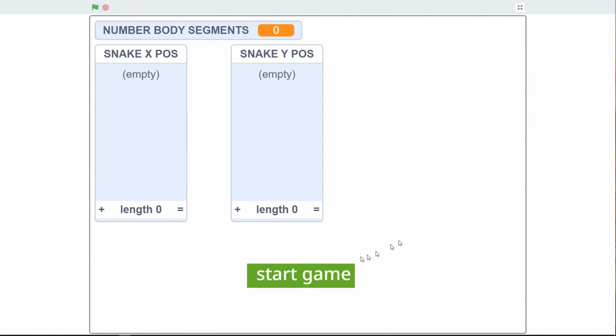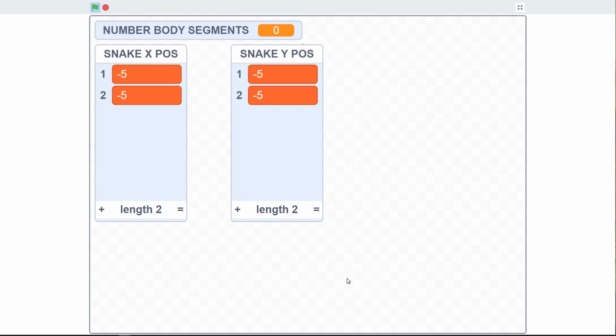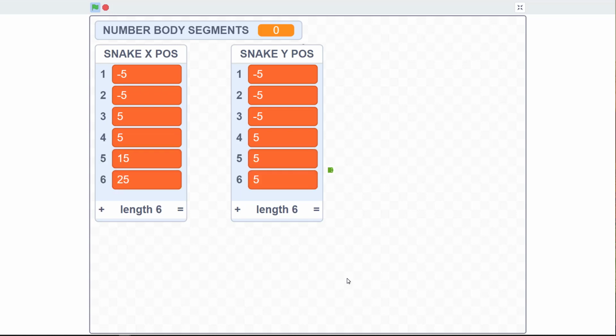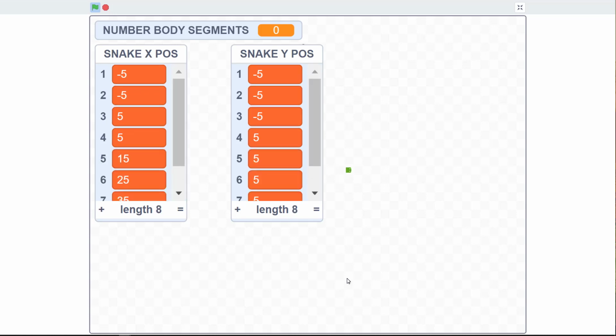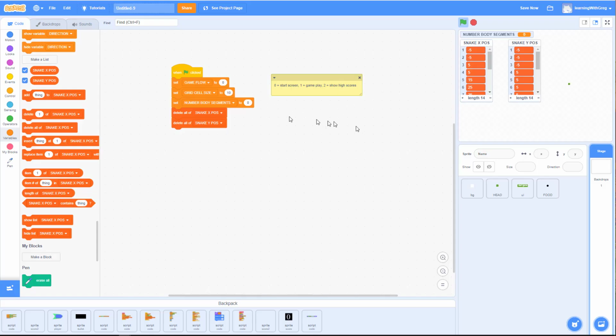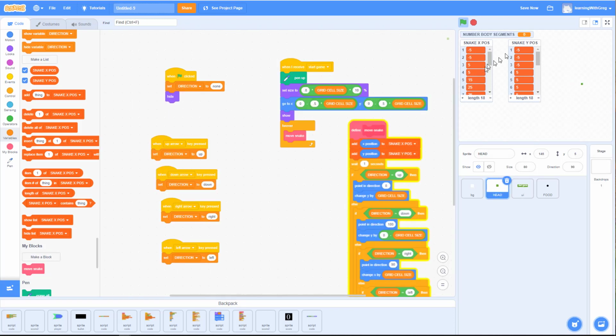And so now if I hit start game, you'll see that it starts to populate, and then as I start to move, you can see the numbers going up. So let me just do one where I come out of here for a second, and let me go back under the snake head. And let's just have it where I move this so I can see a little bit better my start position. And I'm going to do one where I move instantly here. And I'm going to move along the x-axis. And so let me just show you that.